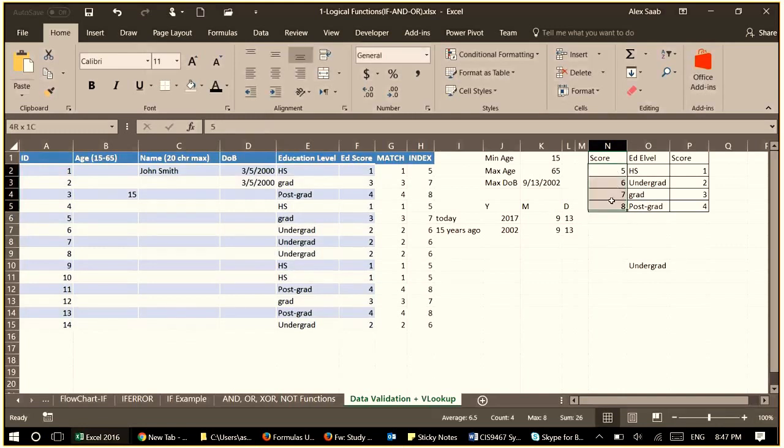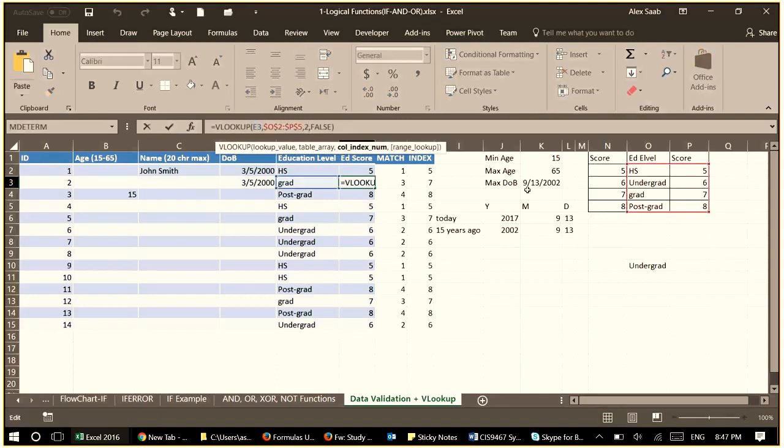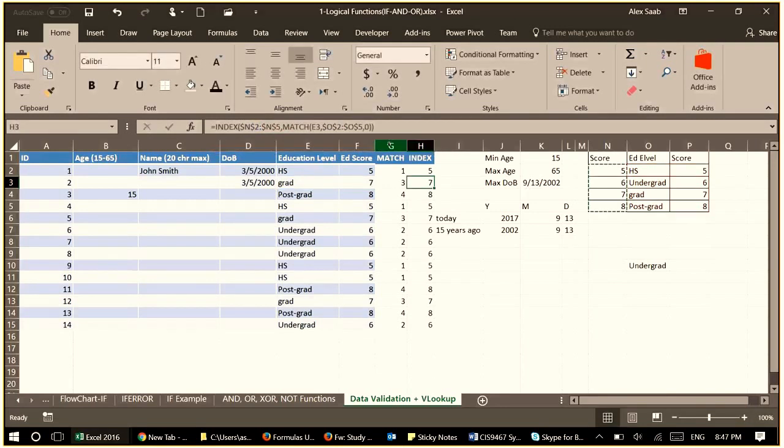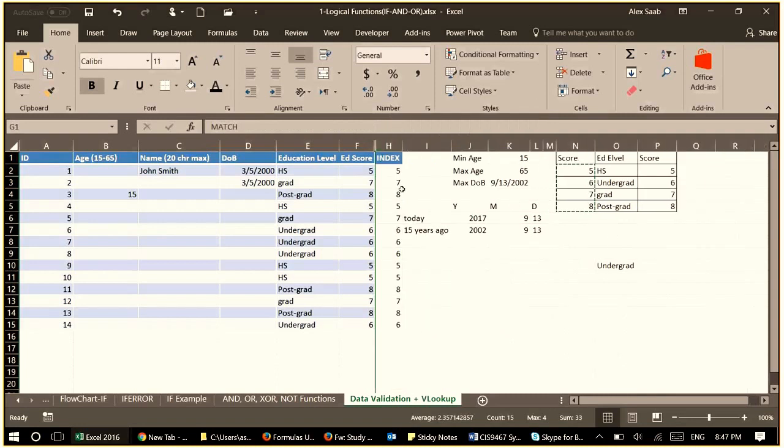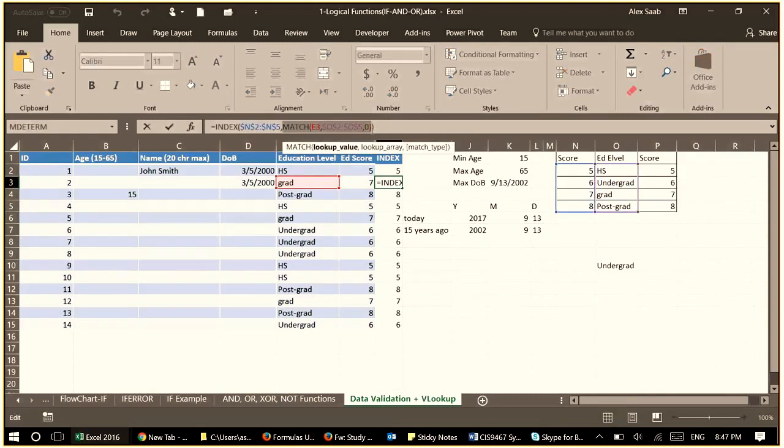So let's say these are the values. For graduate, the VLOOKUP will give you what? You pass grad, it will match the second column, return 7, correct? Okay. The match index, let's hide this. So the match part of this, we're feeding grad into the match function.